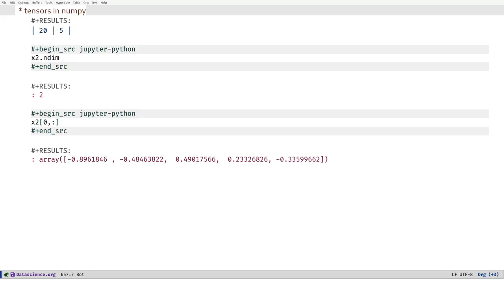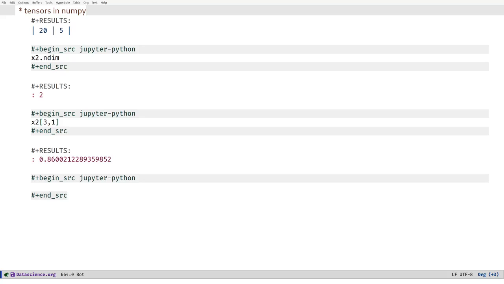Feel free to also run x2, but it gives a lot of output and it's not very easy to look at, so I won't do it here. But with the syntax, you can also look at the third row, and then I want to know what is in the second column, so you can run this as well. Then you get a number which is at that point in the matrix, because x2 is actually a matrix with 2 dimensions, rows and columns.